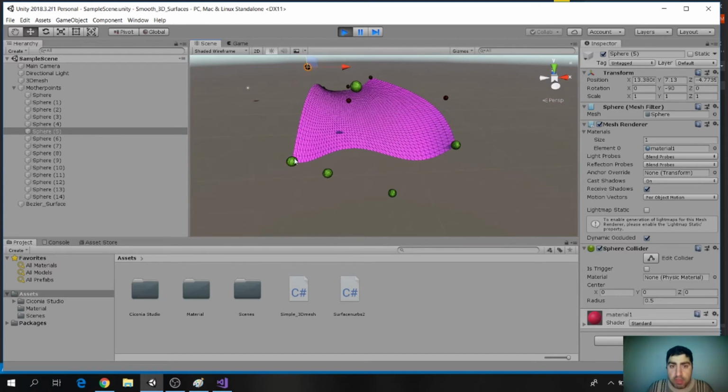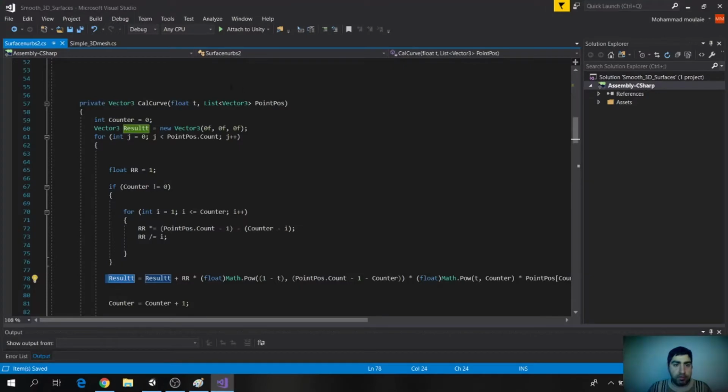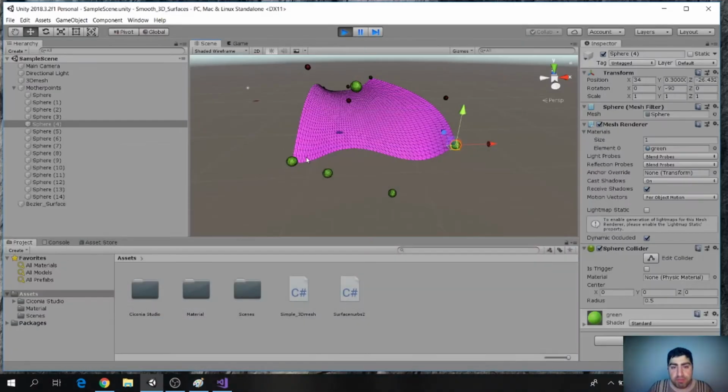So we should assign the position of these control points to this function, and after that we will find the position of each node here on this curve, not on this surface.